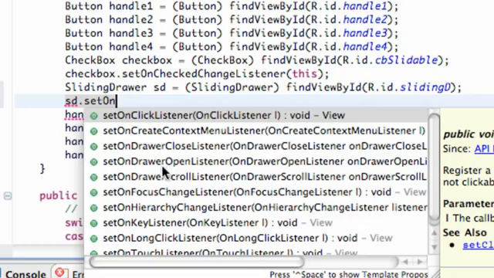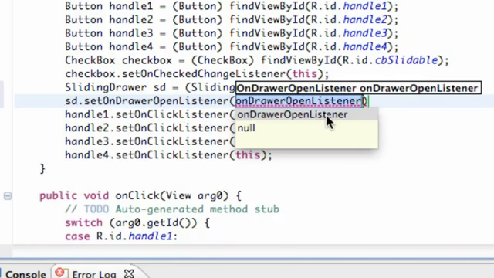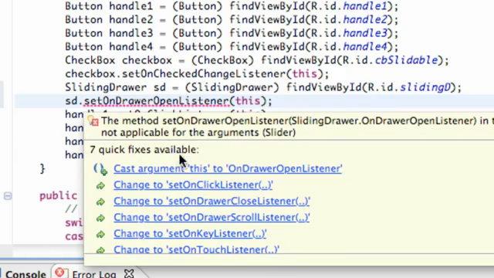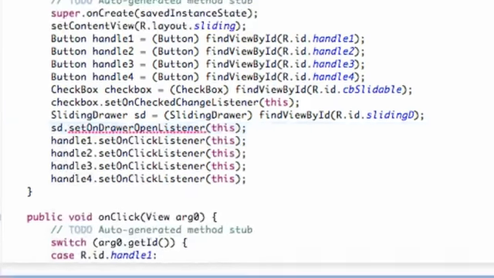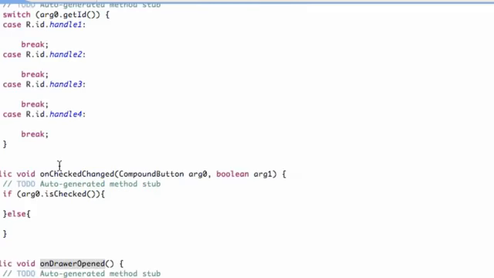Basically, we're just going to do one of those, but hopefully you get the concept of all 3 of those. That's just when the drawer closes. This is when it opens. So we're going to say this as well, and then we have to let our class implement that. So we're going to let Slider implement on drawer open listener, and then we just have to add the unimplemented methods down here.